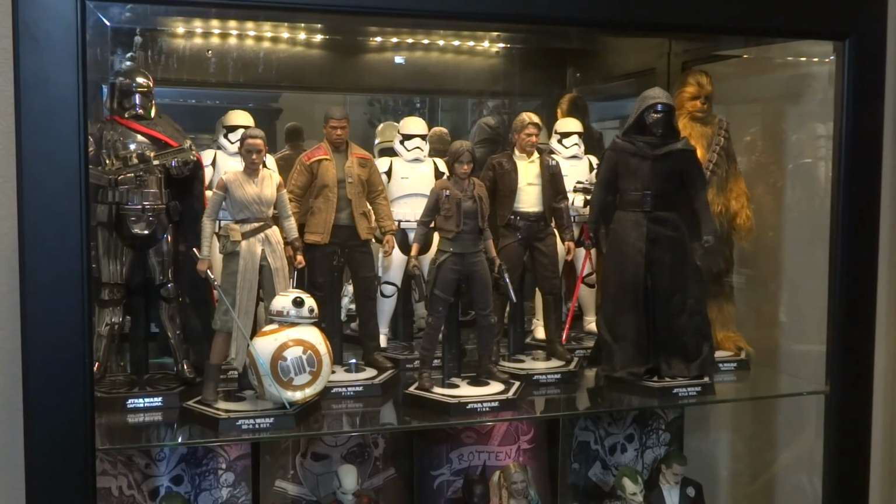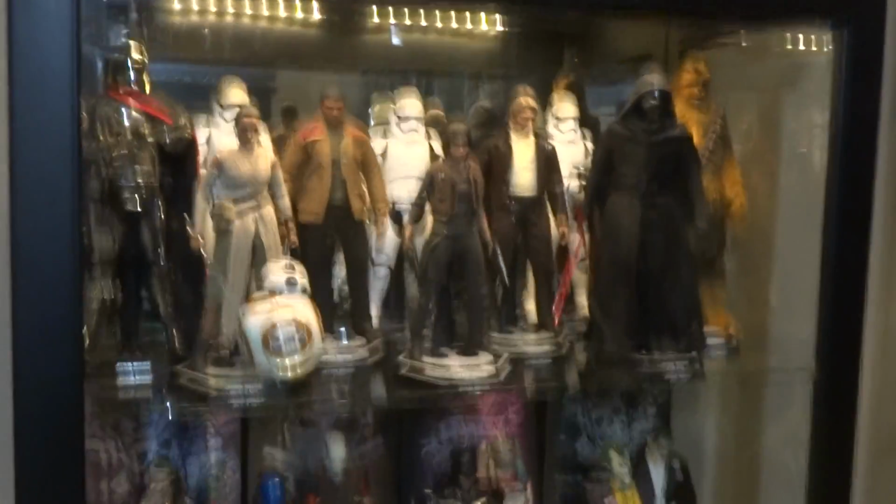So I do have quite a few Marvel figures. However, I was able to condense my DC and Star Wars ones together a little bit, with the exception of a couple squares and another Detolf that have a few other Star Wars and DC items. But let's go over it.